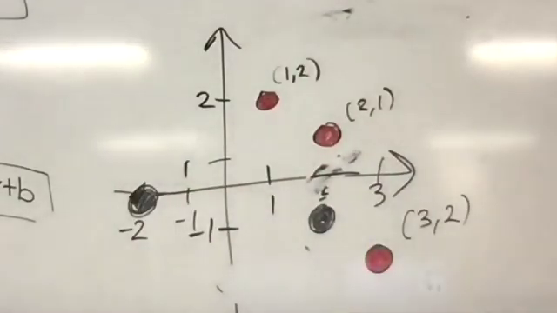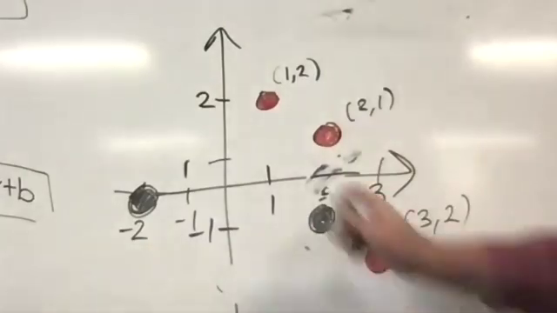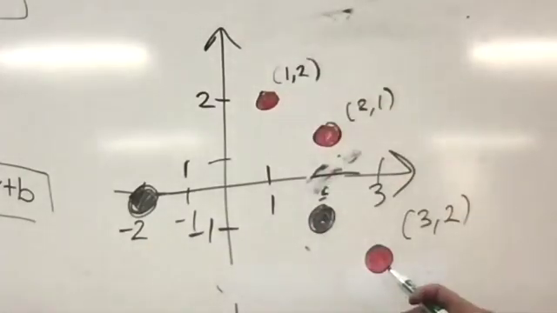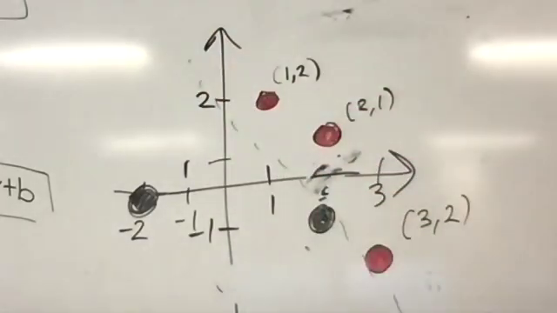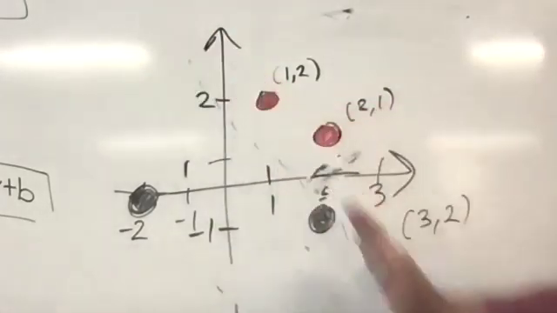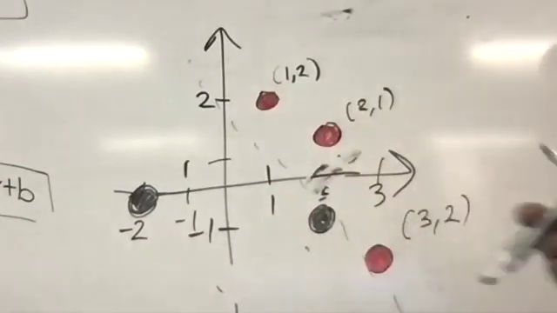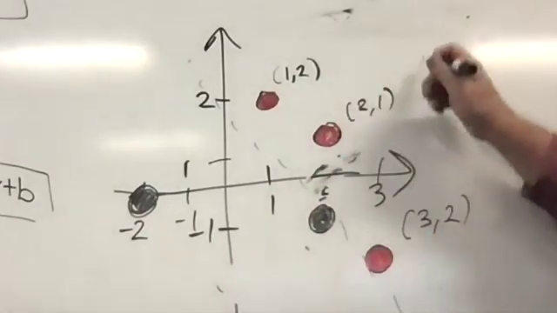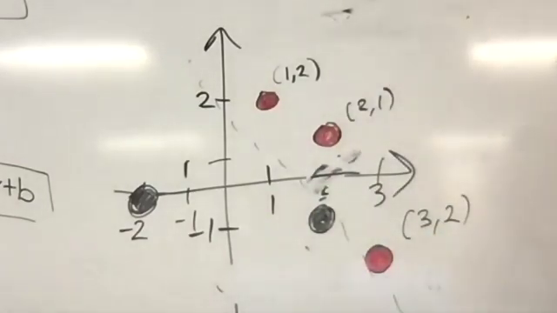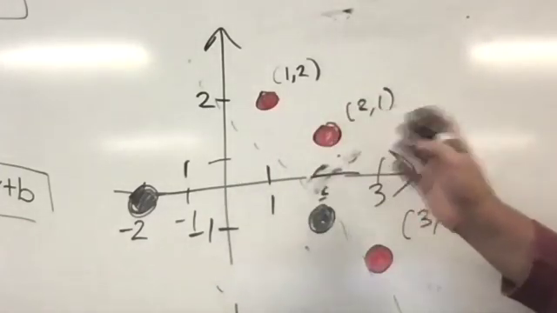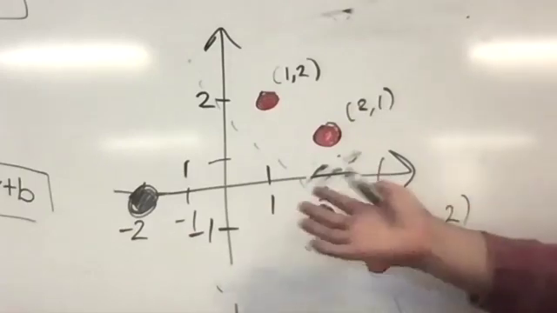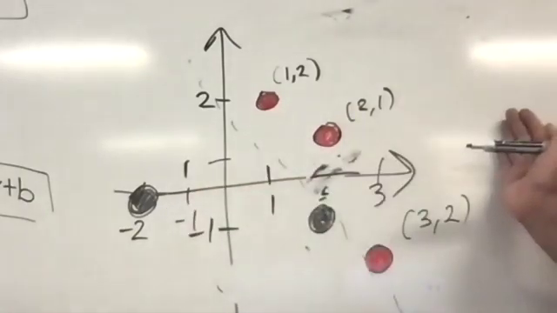Now you can probably eyeball there's a line here that would work really well. And our goal is to find the right line that would separate these things, a line that does a good job of separating these. Now, if they cross up, then it gets a lot harder. And if you had like 100 points and 100 points, and there were a couple of oddballs that weren't separated, that wouldn't be a big deal. But with 5 points, if half of them are not linearly separable, it's going to be bad.